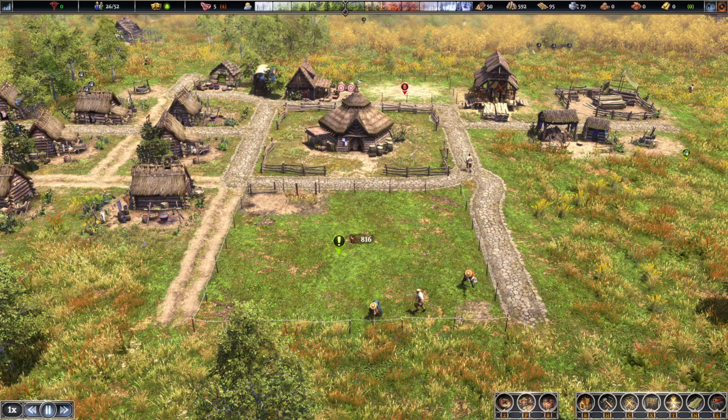Markets are big buildings, though. It says market stall, but it's more like a marketplace. A teen villager showed up, and another villager was born. People are having babies, and that's a good thing.